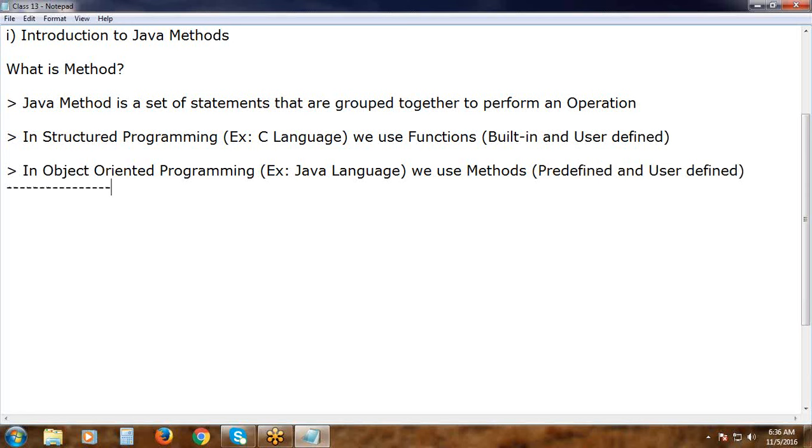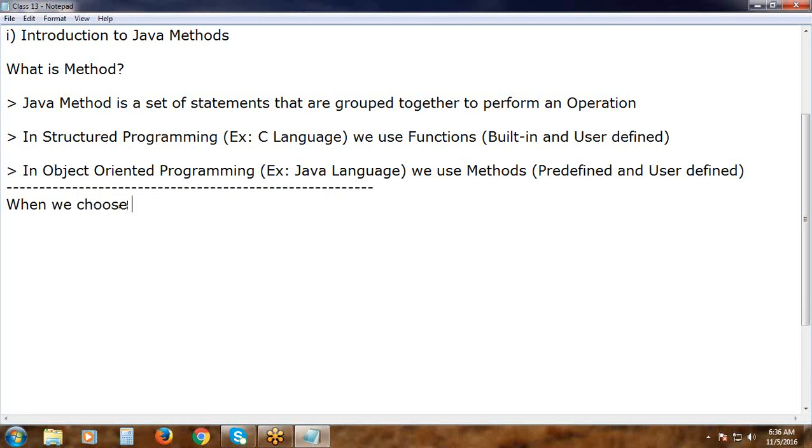I think all of you are familiar with what a method is. It's an operation. Next, when do we choose methods? What is the purpose of methods? It can be used to perform any operation multiple number of times.